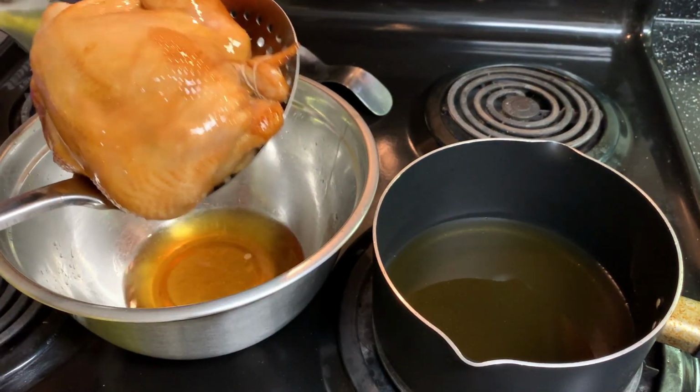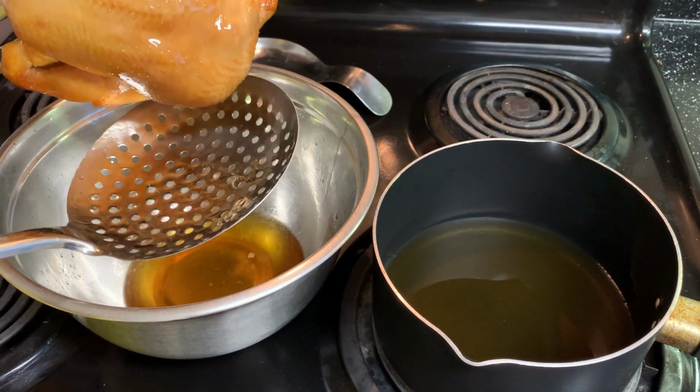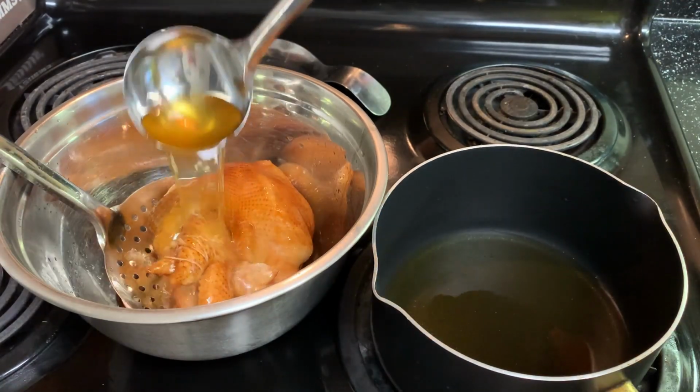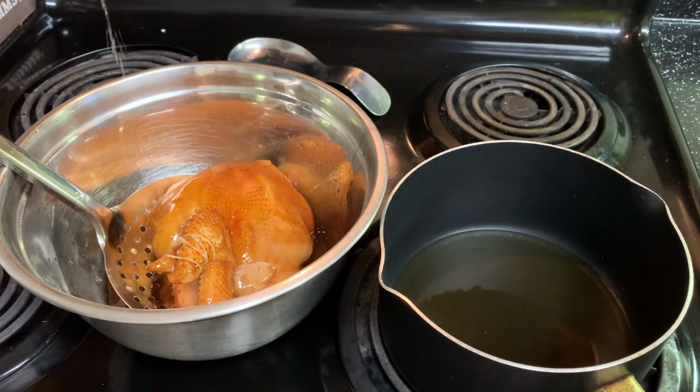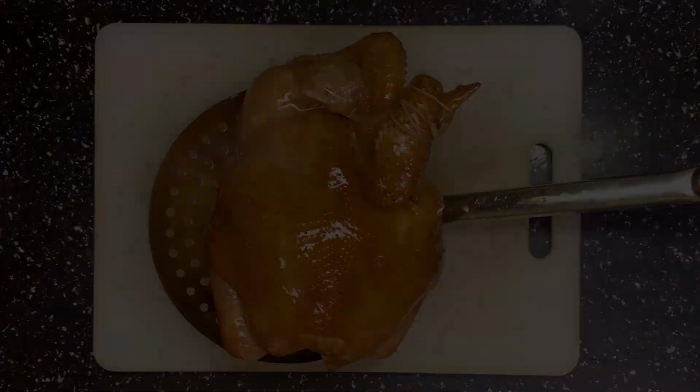Flip it over and do the same to the other side. By using this method, you can get a pretty skin without frying the whole chicken. It's less work and less dangerous. Now we got very shiny golden brown skin. It's time to stew it.